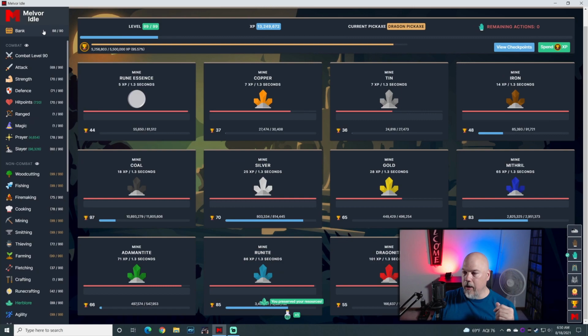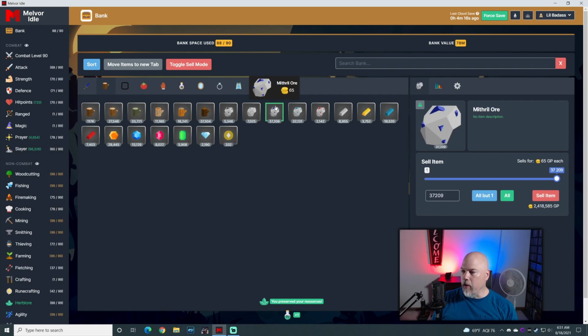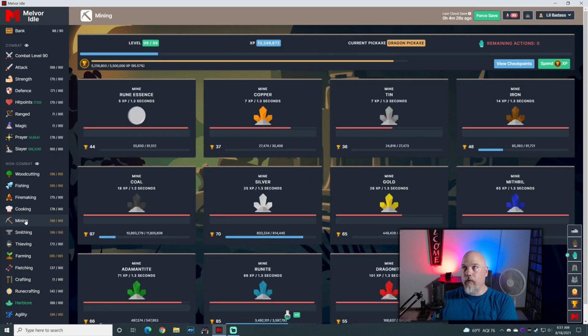I have a ton of material in the bank. I got a lot of runite I can use up. I got a lot of dragonite I can use up. The way I got to where I'm at was basically through mithril and coal. I'd kind of forgotten this, but if you go to the wiki page and read about how to get certain things built up for mining and smithing, they recommend coal and then mithril for a while.